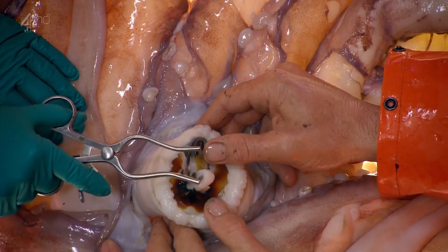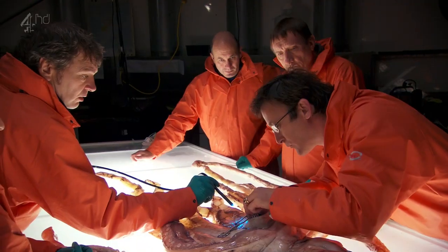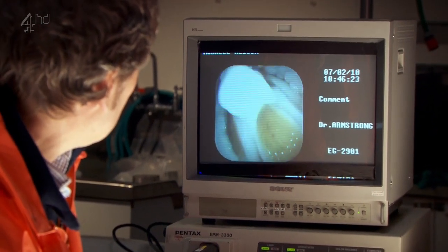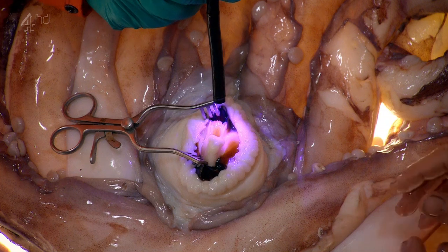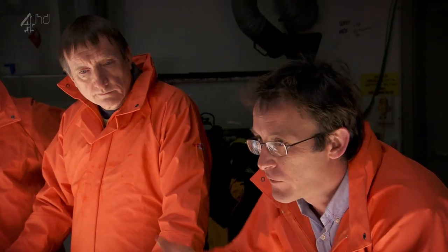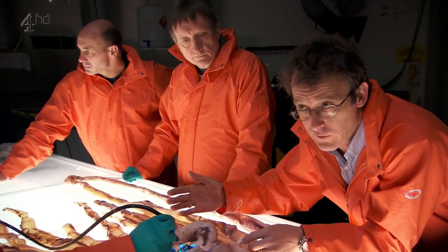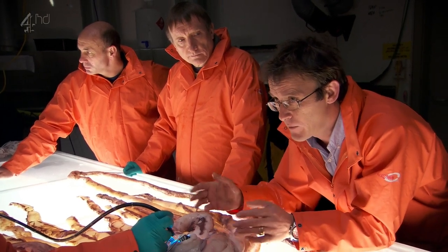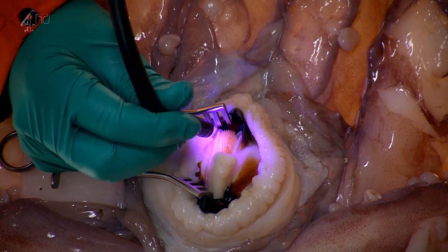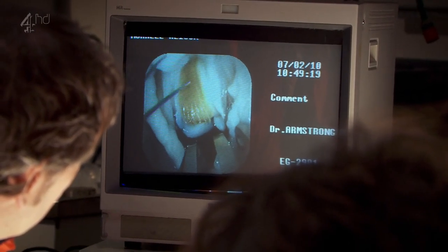The secret of the giant squid's voracious eating lies hidden just inside its beak. Come along here. Should we just have a look at this radula first? Because that is pretty remarkable, isn't it? What's a radula? It's like a file, and it's got many, many teeth on it. So it's got seven rows of teeth running down the ribbon, and many, many rows of teeth that run the length of the radula. So it's very much like a file, and that just rasps the food up once it's been cut up into manageable pieces by the beak. So it's kind of like a tongue with teeth on it? It's exactly like a tongue with teeth on it, yes.